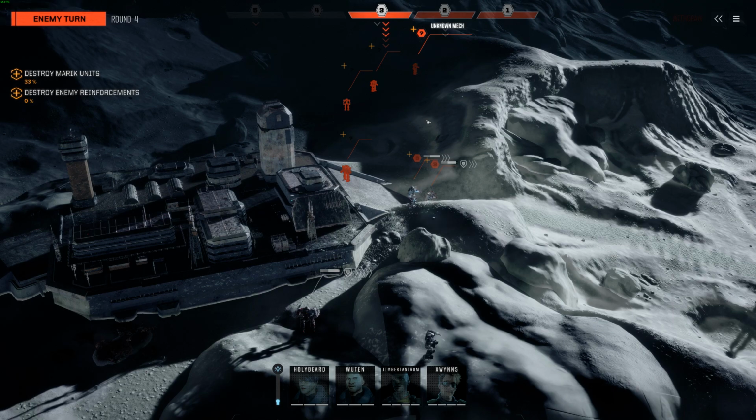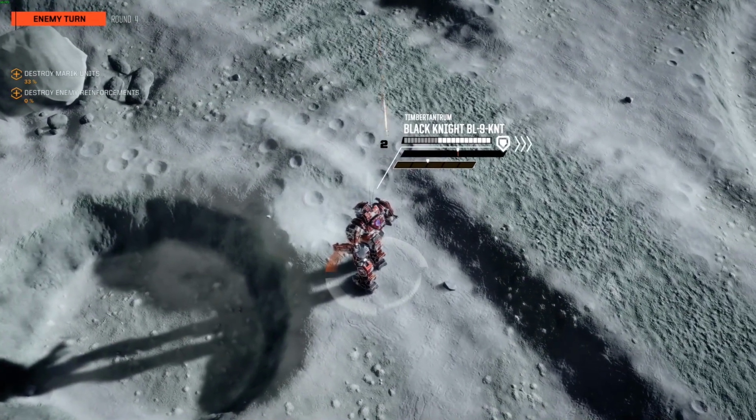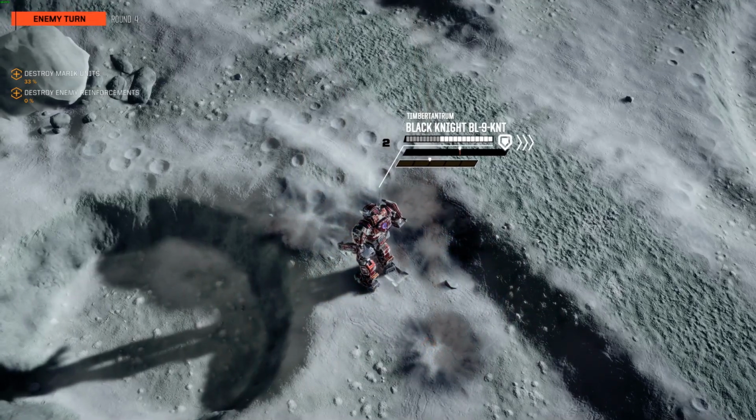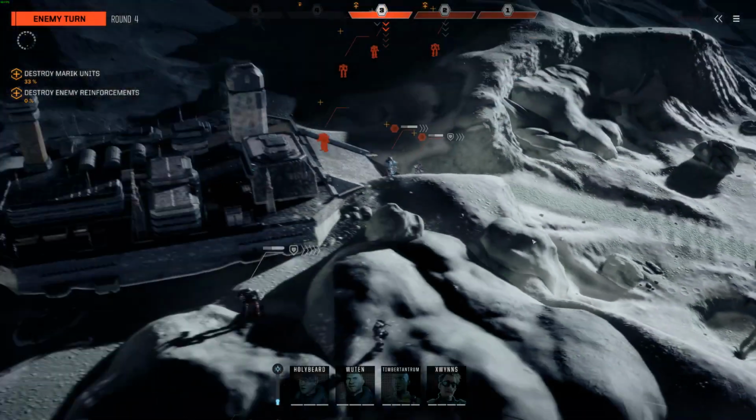2, 3, 4, 5, 6 mechs on the board, and I killed 1. So yeah, they got 7. Timber's taking a few LRMs, hit for 1. Damage minimal. Resisted panic check.